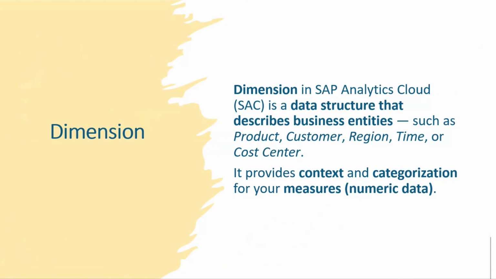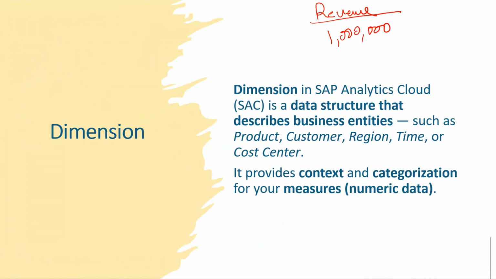So just take an example that when I say we have done a revenue of 1 million. Okay. So you can ask me a question. Okay, we have done a revenue of 1 million. Now, what is this revenue about, and what is the time period or the time frame during which we have generated this revenue? What is the particular line of business which has provided me this revenue? Or what is the particular company code associated for this revenue? What is the department which has generated this revenue? So all those questions come.